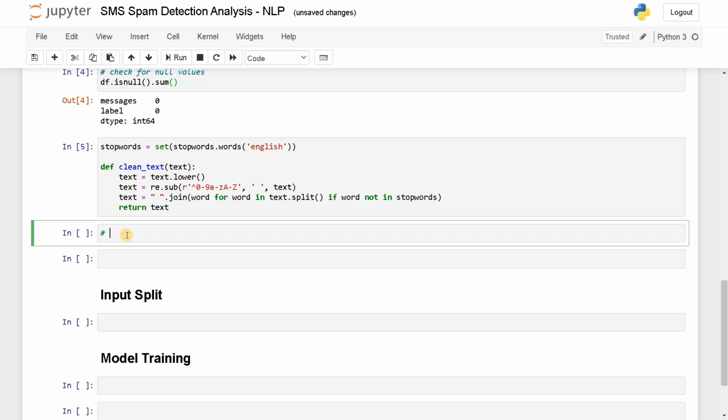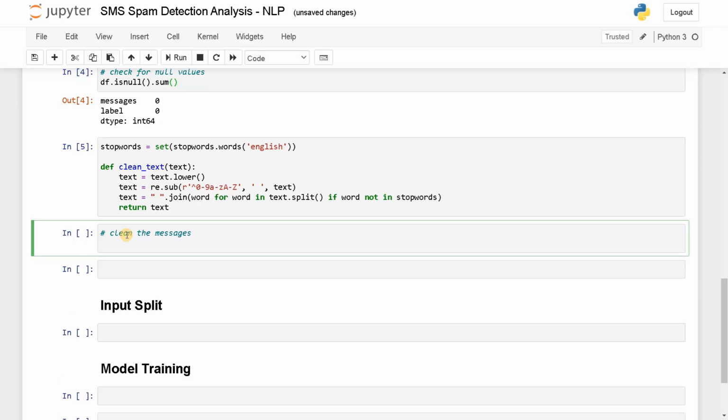Now, clean the messages. For this, we will create a new column: df['clean_text'] = df['messages'].apply.